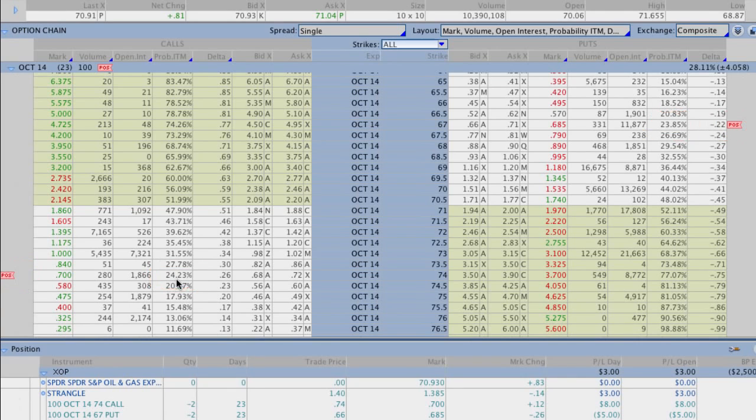If you were more conservative than me and you wanted to go to, say, the 15% probability level on each side, then you would move out to the 77.5 calls, and you would move down to somewhere around the 65 puts. Now, you'd obviously take in less premium. You'd take in about 70 cents, 80 cents on that trade. So you take in less money, but you are taking less overall risk because there's a higher chance of success with those trades than with the particular trade that we put on. Still high probability trades, but you're being even more conservative. Okay, so hopefully that helps answer the question about how you determine strike prices with strangles.